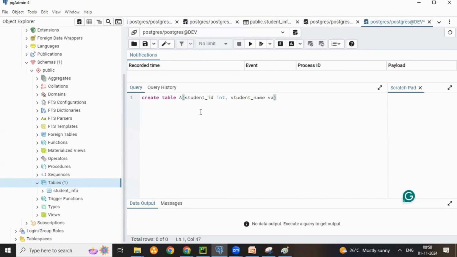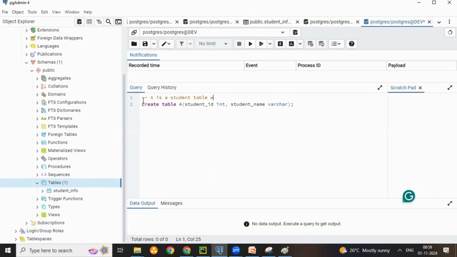Varchar, which is character varying; you can use varchar. I'm done with it, guys. So this is one table, where my thought process is that A is a student table.